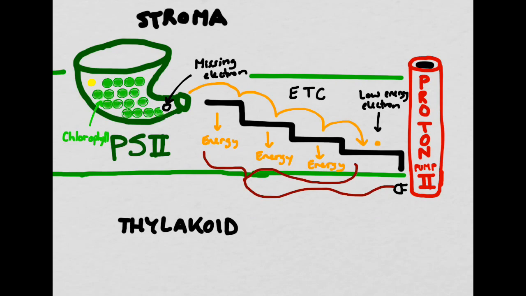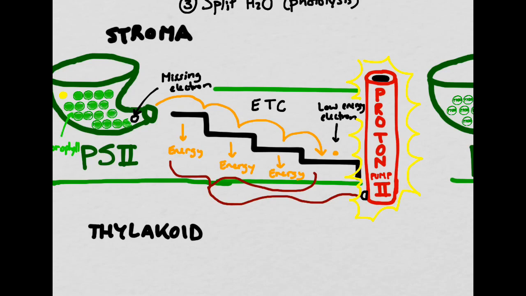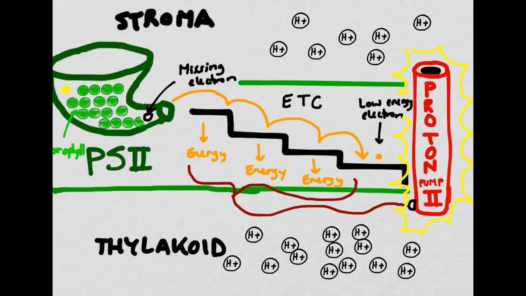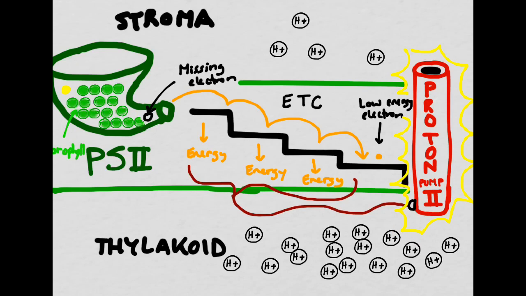All of the energy from the electron transport chain will be used in order to power something called a proton pump. The proton pump is activated by the harnessed energy from the electron transport chain. Outside of the thylakoid membrane, out in the stroma, there are many protons — H-plus ions — floating around, and also inside the thylakoid membrane. The proton pump is going to cause protons to flow into the thylakoid membrane, making the concentration gradient even stronger. After the proton pump has done its work, there are now more protons on the inside of the thylakoid than there are on the outside in the stroma.